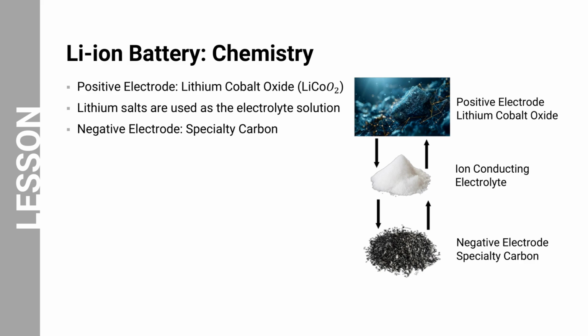The positive electrode is lithium cobalt oxide. The negative electrode is a specialty carbon. Electrolytes are lithium salts. Lithium salts dissolved in a solvent enable the movement of lithium ions. Differing lithium technologies are being considered and used due to the availability of minerals. During operation, lithium ions travel between the positive and negative electrodes, meaning that during discharge, lithium ions travel from the negative electrode to the positive electrode and vice versa during charging.